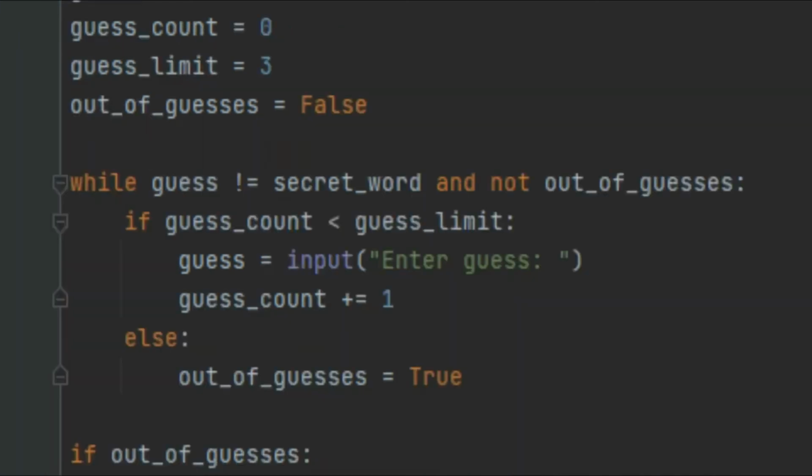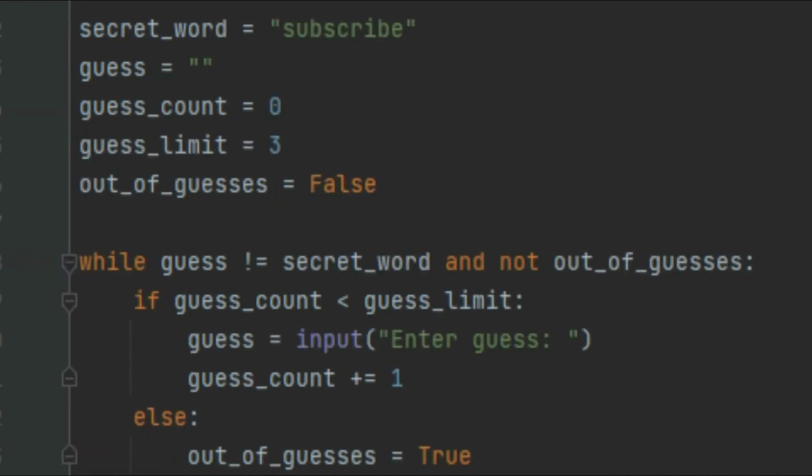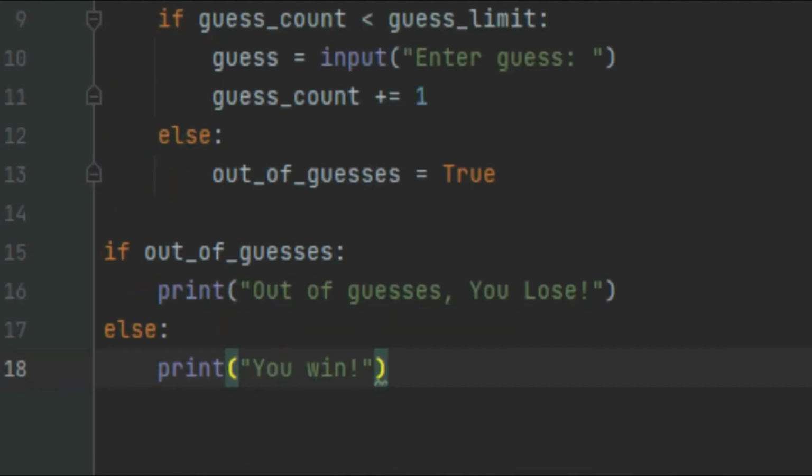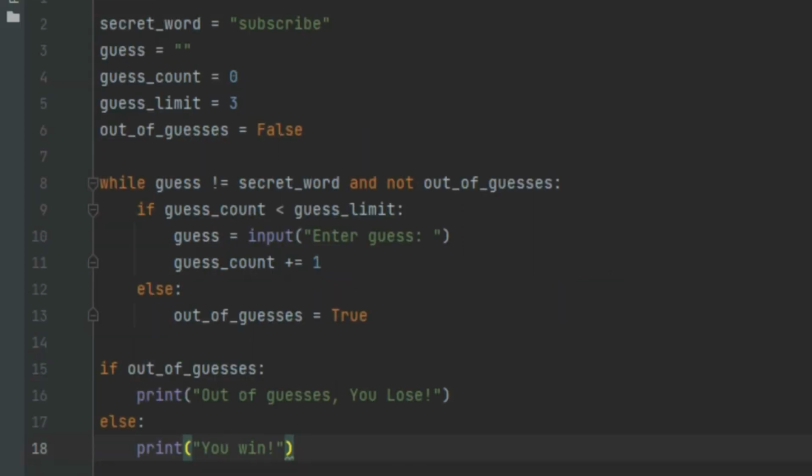The last thing we had to do was specify another condition up here. So when I keep looping through the code inside of this loop, as long as the conditions up here are true, as long as they haven't guessed the word, and as long as they are not out of guesses, then we're going to keep looping through this. And eventually, when the user does break out of the loop, there are two possible situations. The first situation is that they ran out of guesses, and we want to check to see if that's the situation. I want to check to see if they are out of guesses. If they are, then we'll print out the lose message, and if they are not, then they must have guessed correctly, so they win. And that's how we can use while loops, if statements, and variables in combination with each other to build a pretty awesome guessing game.